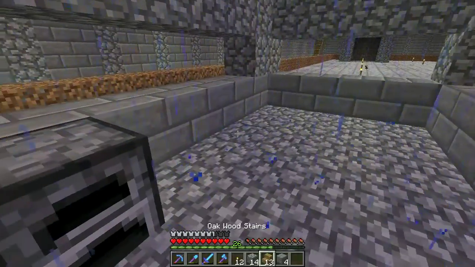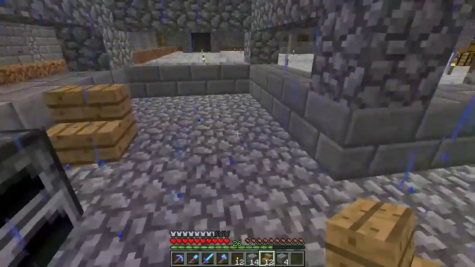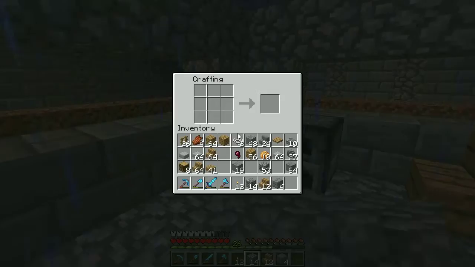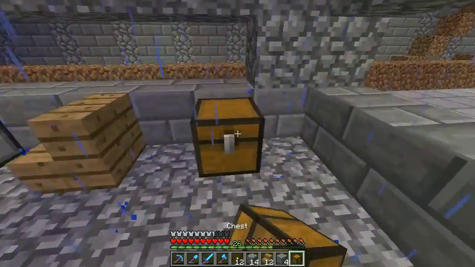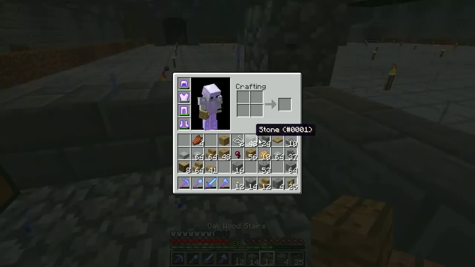Let's give him a second story. He's gonna need it. And up there we'll have the bedroom and the study, and down here will be like the kitchen. Right there's our kitchen, and let's give him a double chest because he's got a wife, and they need a lot of storage. There we go, fence.